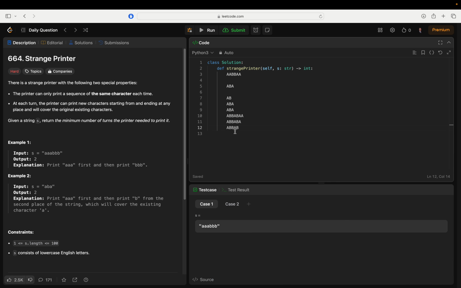We're going to build that up over time, minimizing the number of moves it takes per substring based on that principle: if the first and last character are the same, then it's the same thing as that ending character minus 1. So let's make this happen.